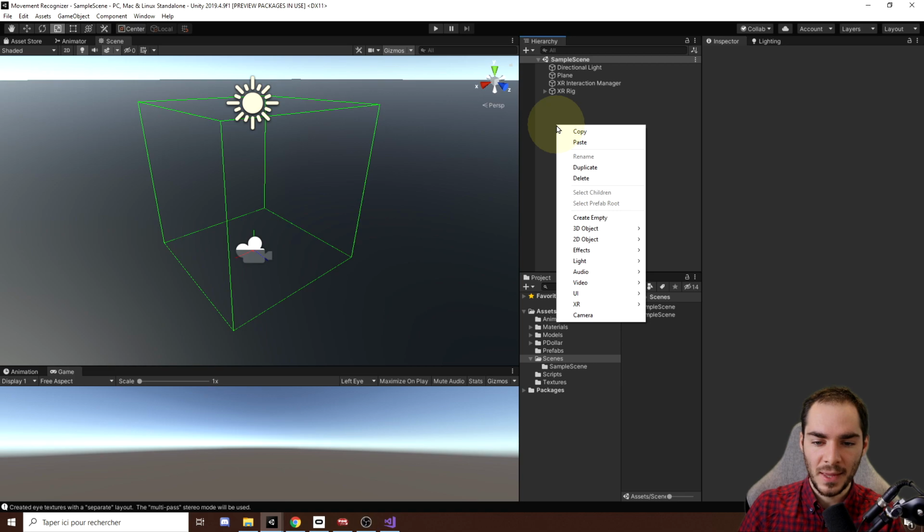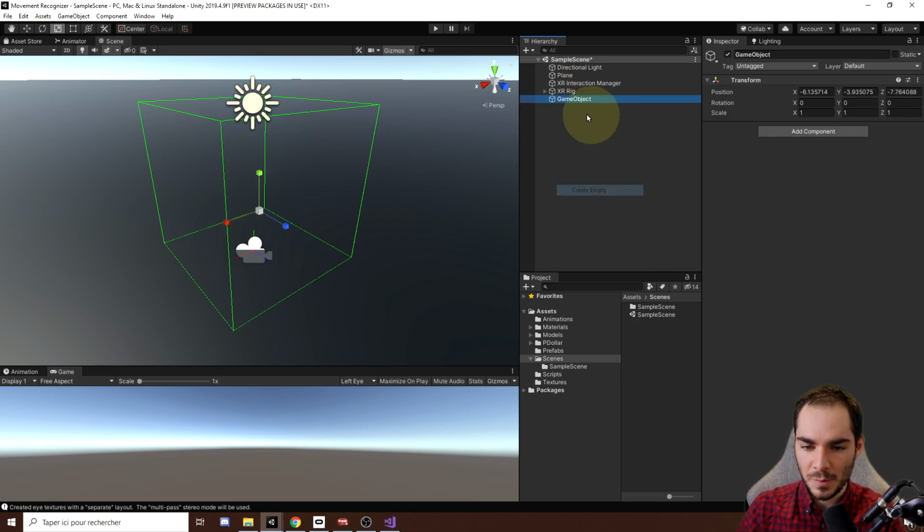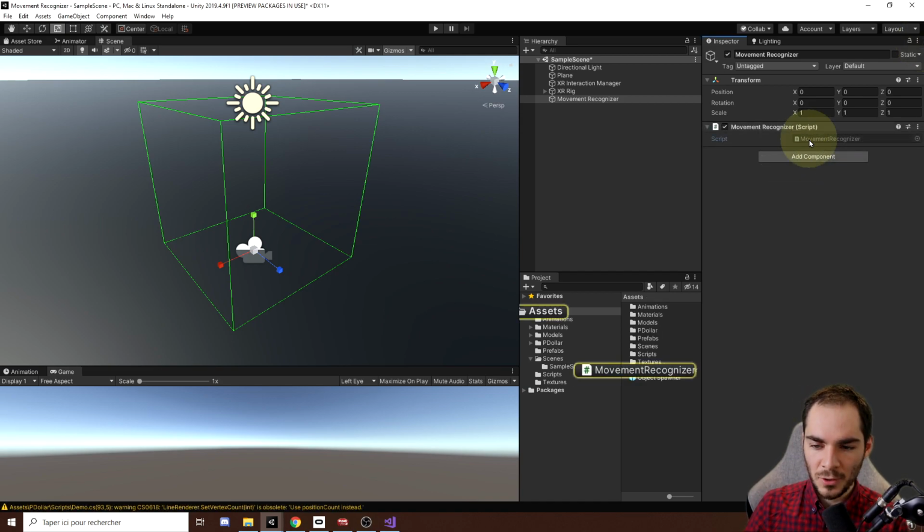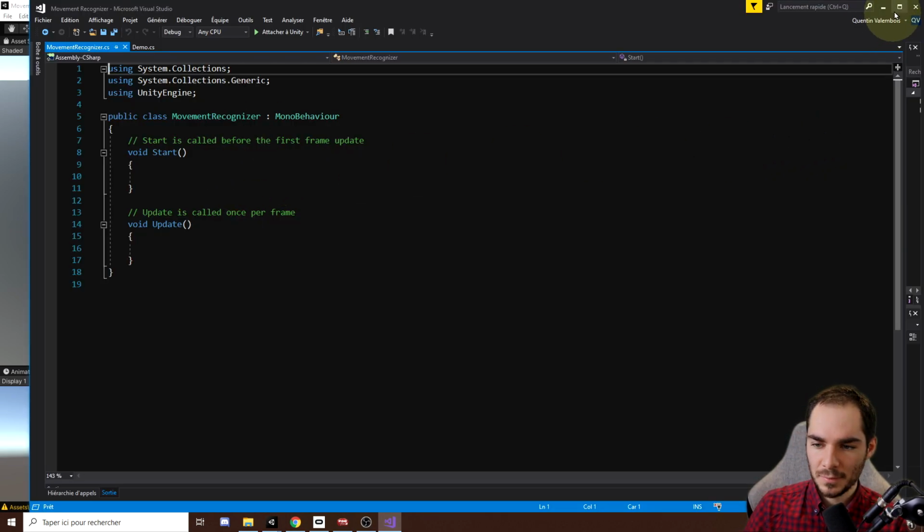So now the next thing that I'm going to do is create an empty game object that I can call movement recognizer. So we can recenter its position, and I'm going to add a new script which will also be called movement recognizer. Perfect, we can double click on this script to open it.